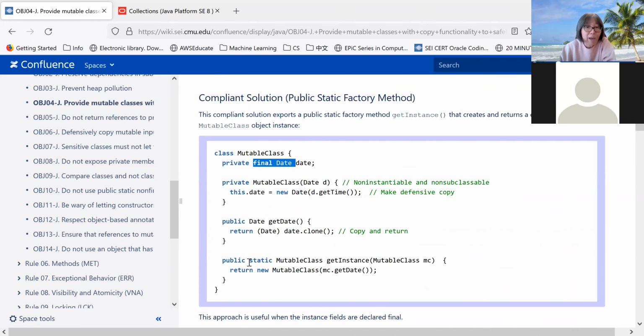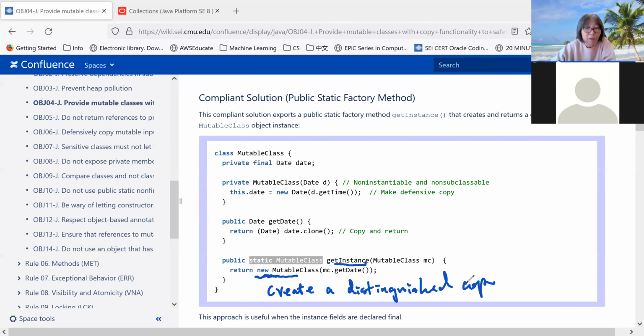You can also make a static method and call it getInstance. You call new here, so this new will create a distinct copy on the heap.